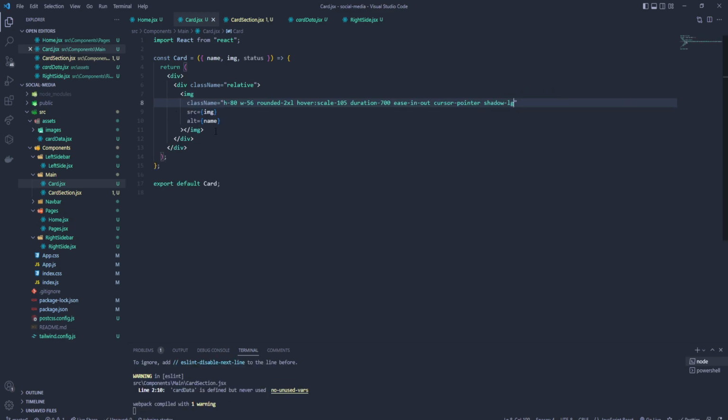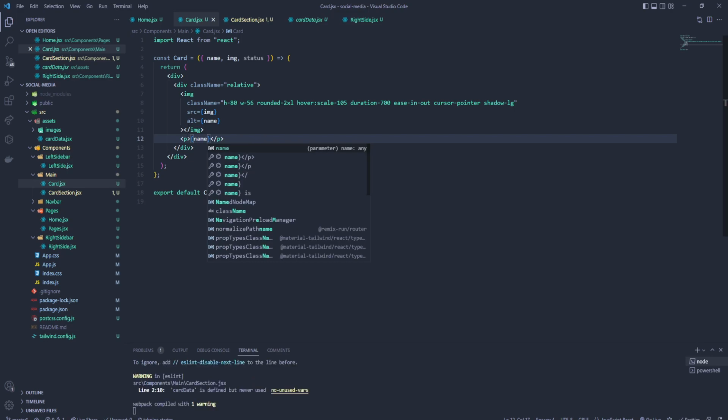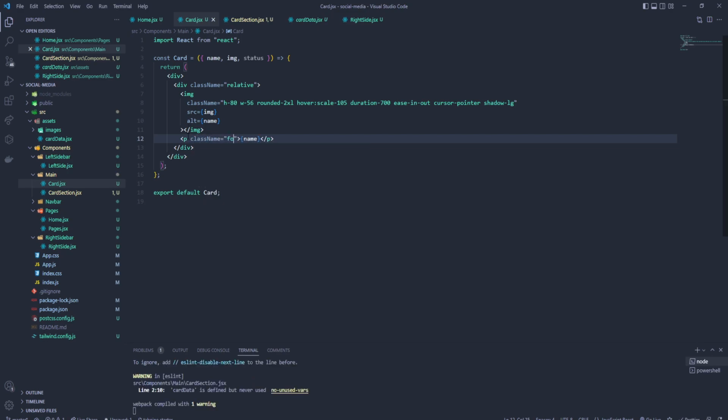When image is done, we can add the p tag under with the property of name. Let's add a class name to it, font Roboto. It's gonna be absolute as well. And what else?